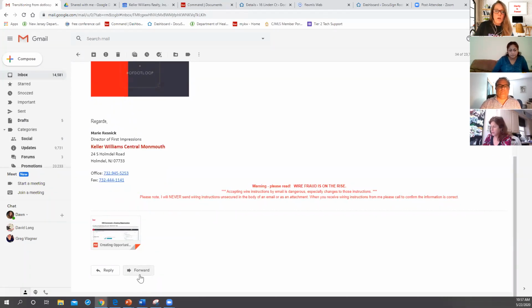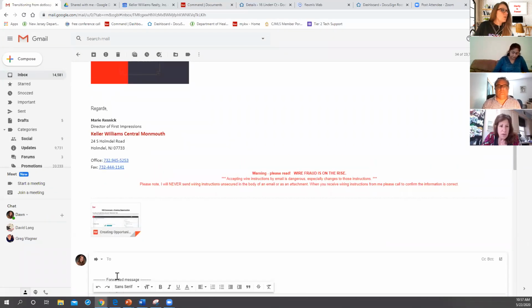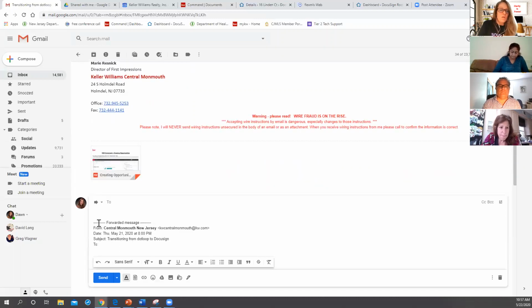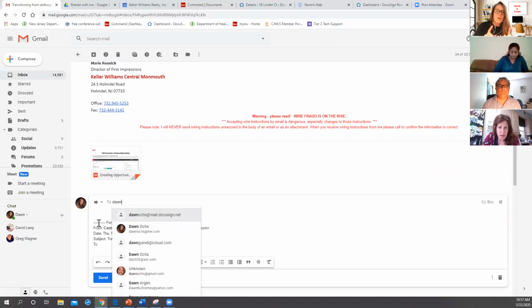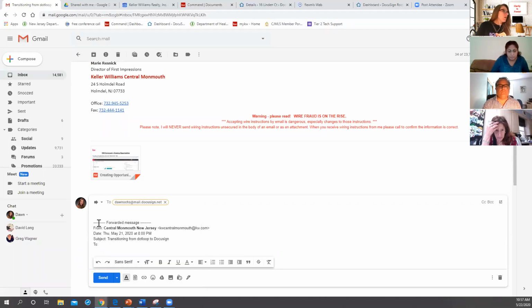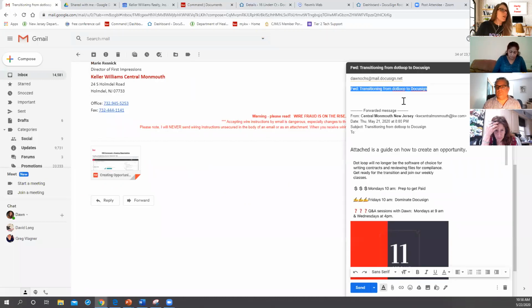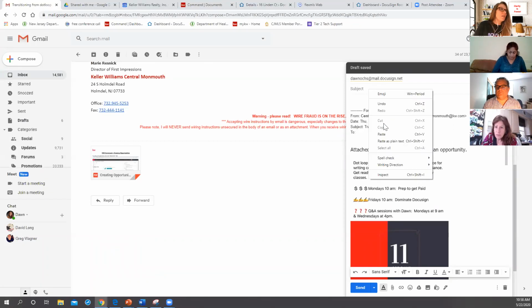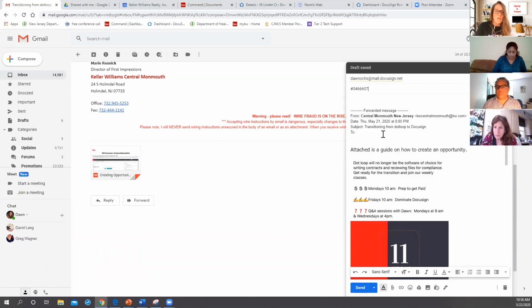You click the forward button. Once you click forward, you're going to enter your Docusign email. I've done this several times, so it's saved my email in my contact record. So I'm going to choose my Docusign email, click this little down arrow, and change the subject. Now this is in Gmail and your KW Gmail accounts. I'm going to change the subject and paste that little tiny number in the subject line.